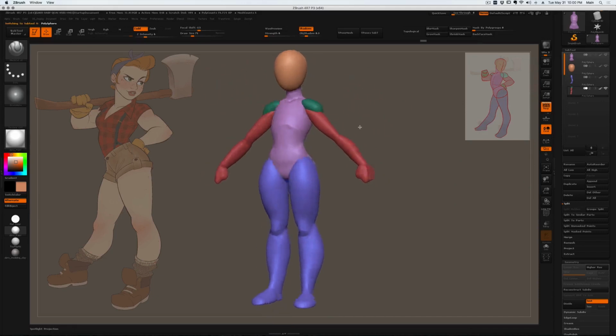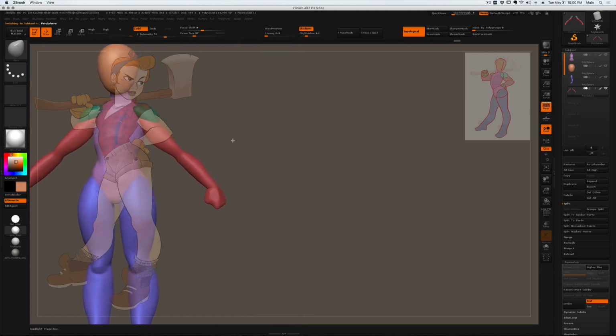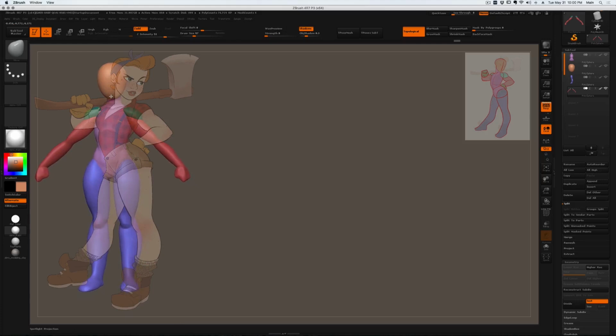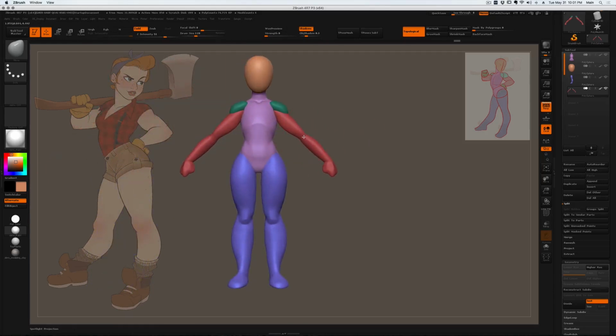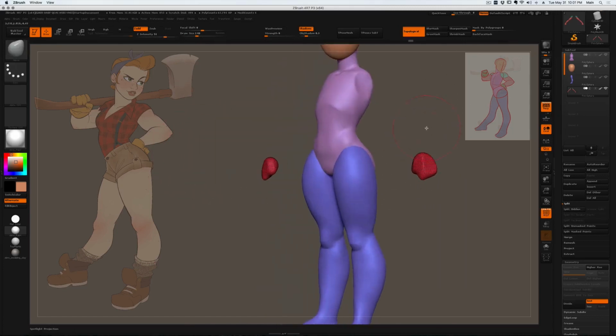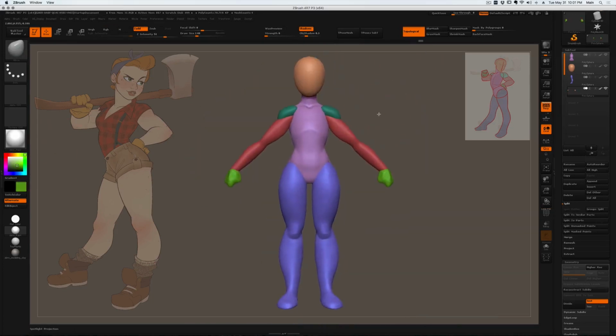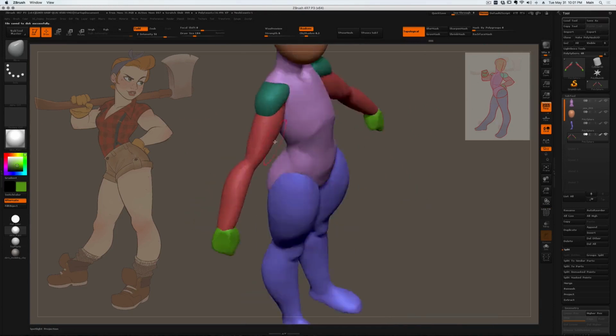So I'm going to work on these arms now and really just try and get some of that volume back in there. If I do another comparison with my concept art, lining up the clavicle down to the crotch is how I'm doing my comparison there. Those arms are very, very skinny and possibly need to move that whole arm up a little bit. I'm going to break those hands off and polygroup those separately. Go ahead and color those. Guess this would be a good time to save sometime before the character's done.